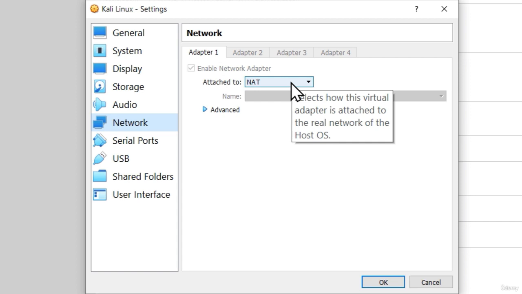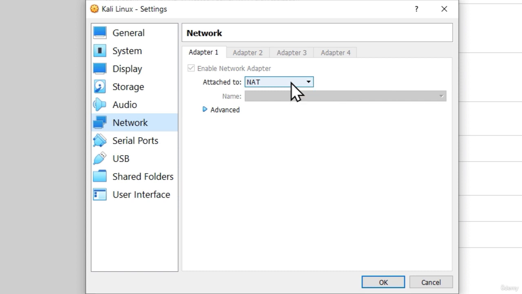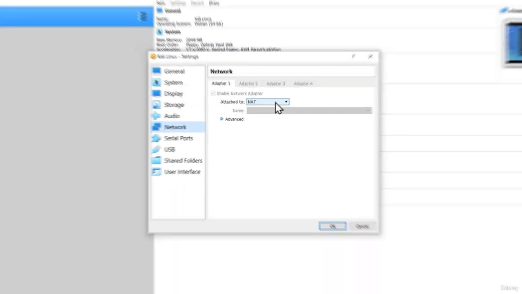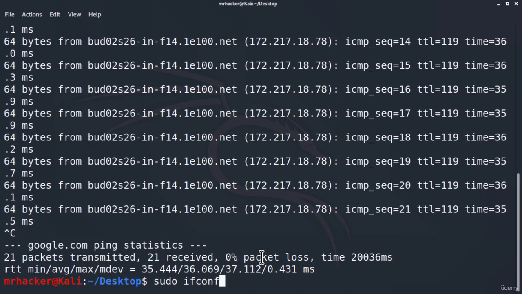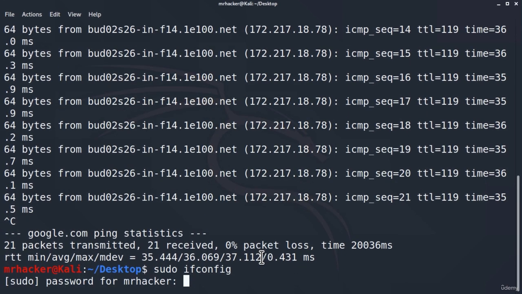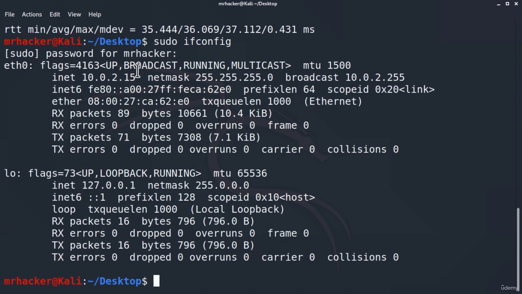This means that the IP address that our Kali Linux machine has will be given to us by VirtualBox. So if I go to my Kali Linux and in the terminal type sudo ifconfig, press enter, enter my password, here we will see that we got the IP address of 10.0.2.15. And this is the IP address given to us by VirtualBox.